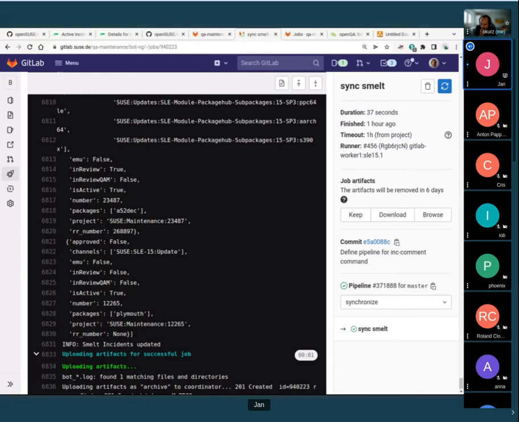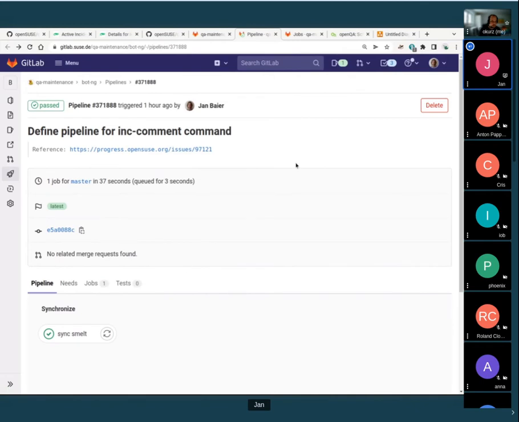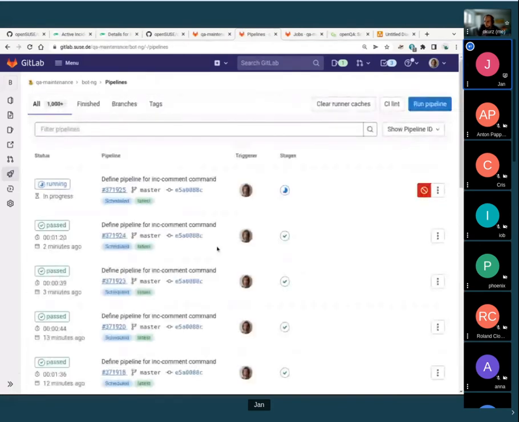This is used by the bot to find out the right OpenQA job, fetch information about the job, and write it back into the dashboard. Step number 1, read information from the dashboard and use it. Step number 2, write the new information back to the dashboard.